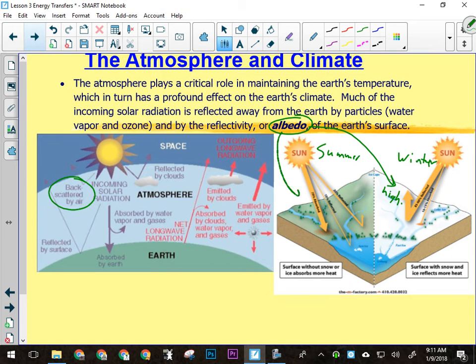Okay, so in the summertime, we have a very different situation. Plants are growing, so they're absorbing a lot of sunlight. Soil and things like that are exposed. They're darker in color, so they have a low albedo. We're looking at 70% absorption, 20% reflection, 10% reflection off liquid water. You'll notice there's no difference here between reflection off the soil and reflection off the water in the winter because they're frozen, right? So it doesn't really matter. It's covered in snow anyway.